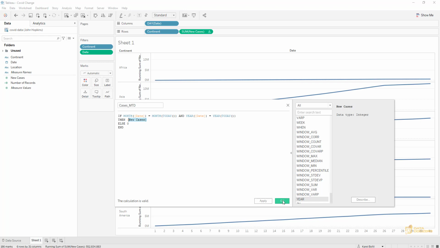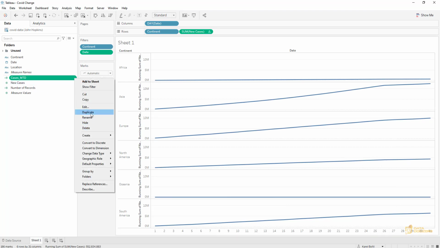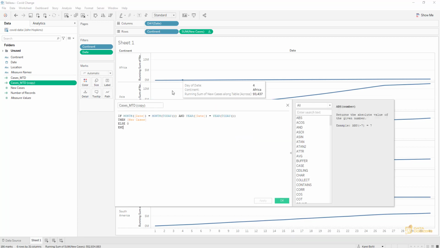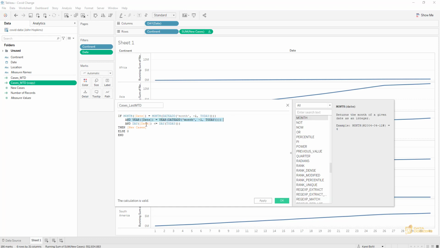So that is going to be one of my calculated fields, and then I'm going to duplicate this one, and I'm going to edit, and I'm going to change this to give me the cases of the last month to date. And I'm going to copy my new formula here, which is very similar. Let me take this down so you can see it better if you're replicating this on your end. So I'm doing the month comparison, the year comparison on the previous month, and making sure that I'm only counting until the current day, the 26th in this case.